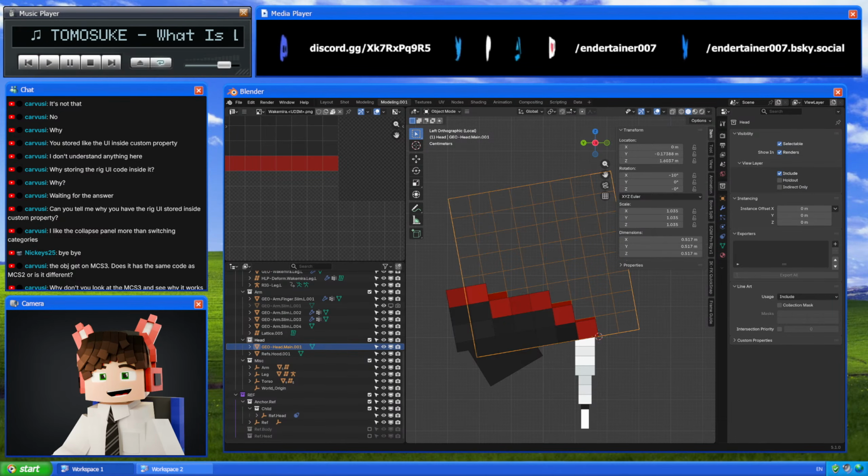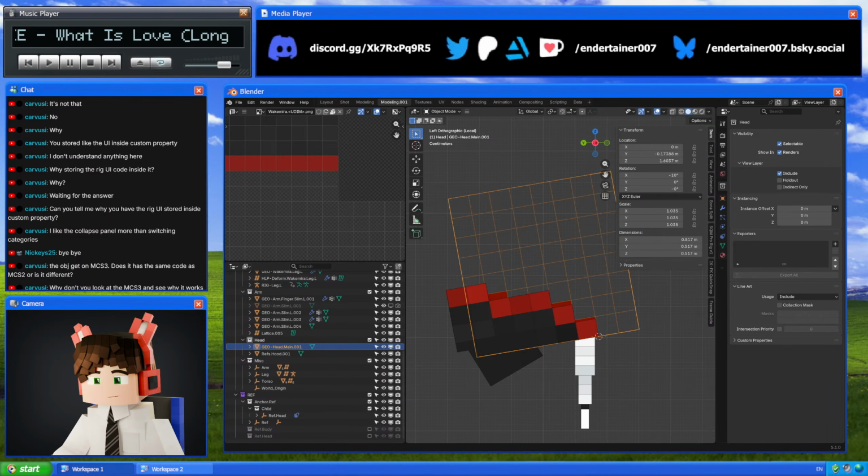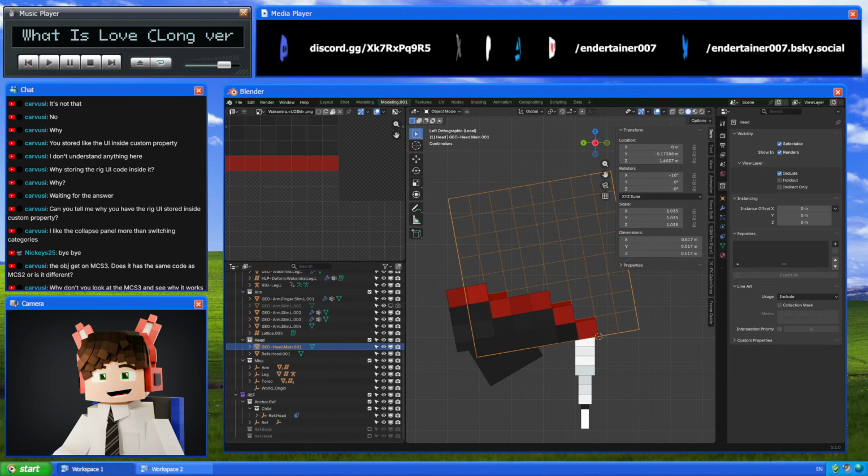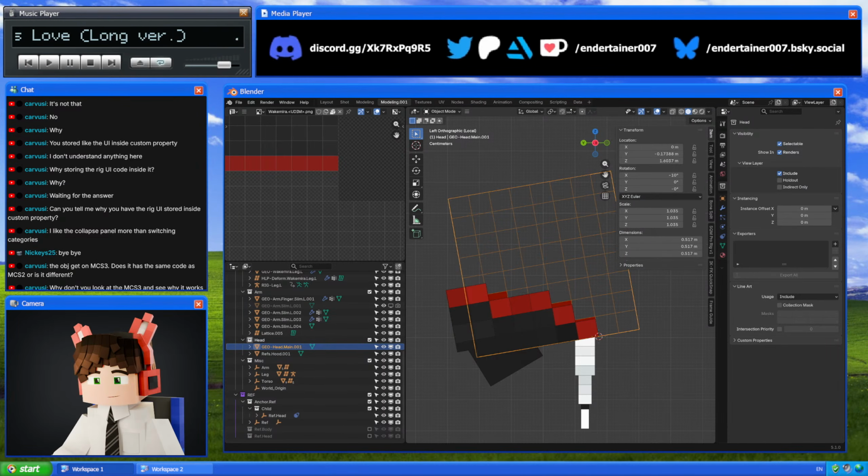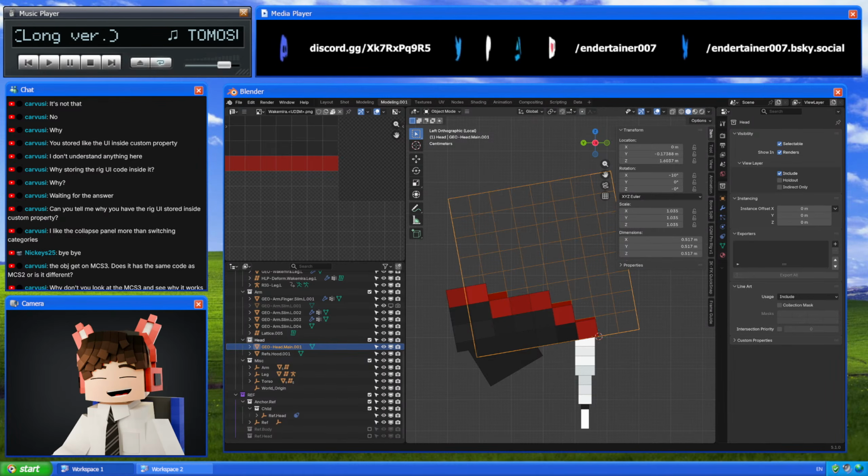It's just data, and it can be all sorts of data: integers, floats, enums, strings, and even other data blocks. So yeah, custom properties are basically just data. And that data is what I use to create settings for toggling rig features and such.